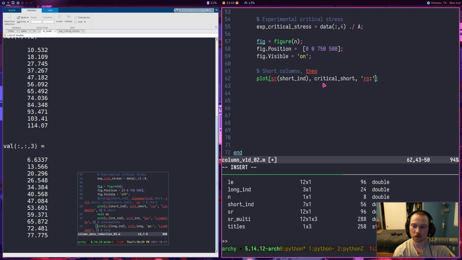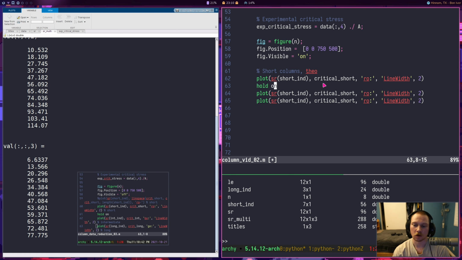We'll do a dotted line too, and we'll change the line width to 2. That's good. We're going to type hold on, because we want to plot these here. To change these, we have enter, and then long. And we have critical, enter, and then critical long.